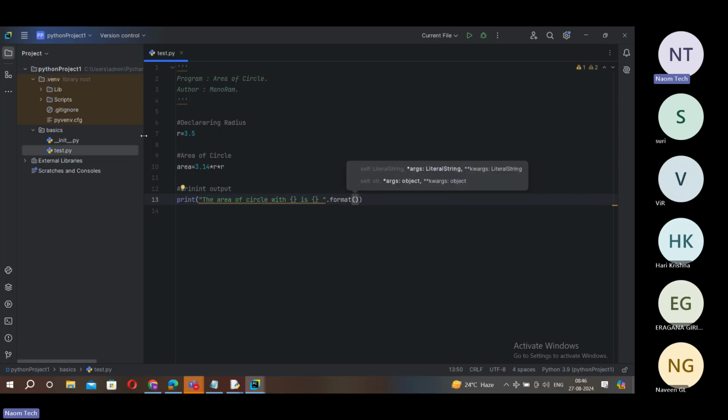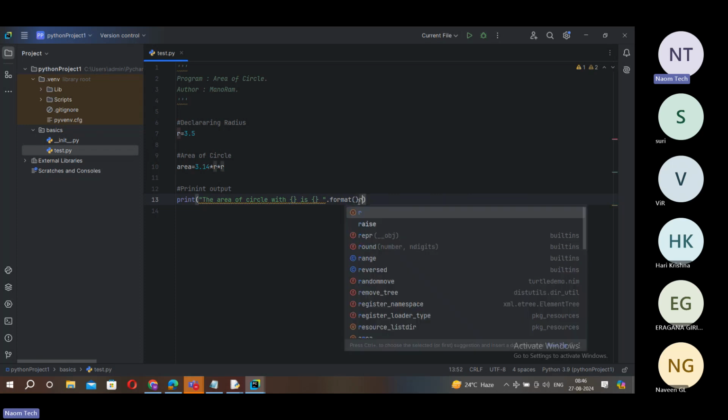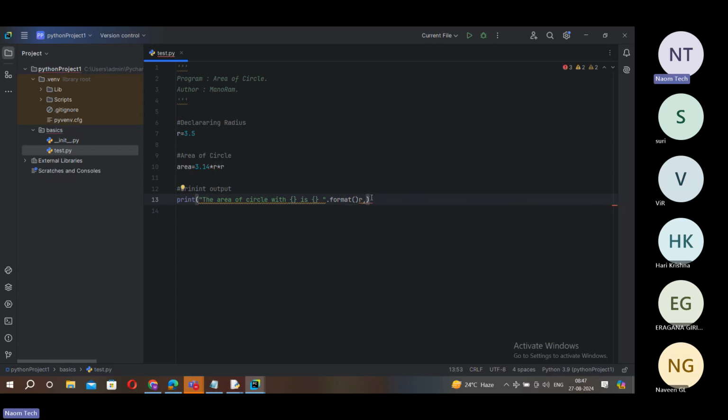Format of. So in place of the first placeholder, we should substitute radius. So pass R to that first placeholder. And then area for the second placeholder. And finally close that. Okay. This by default picks asterisk args, but this is not really needed.